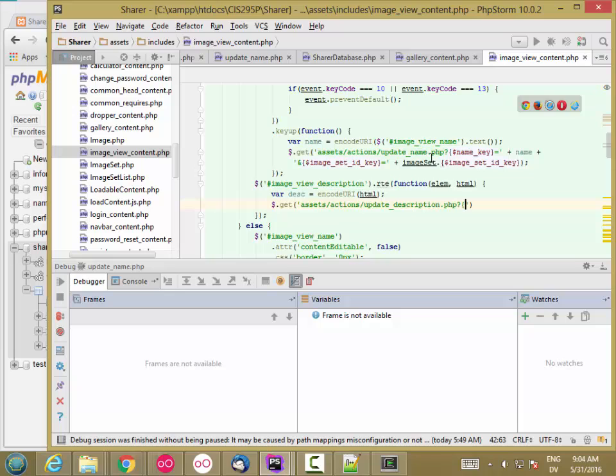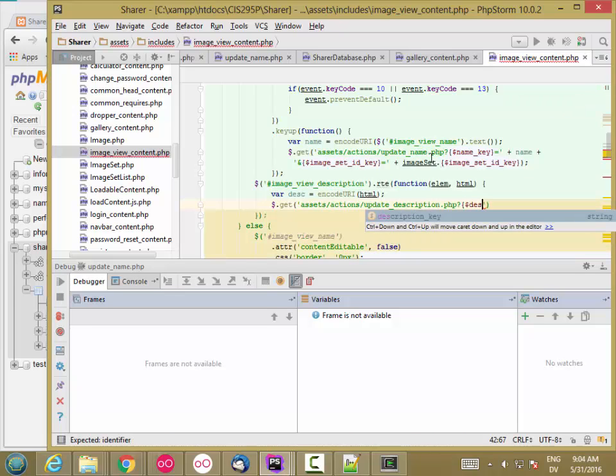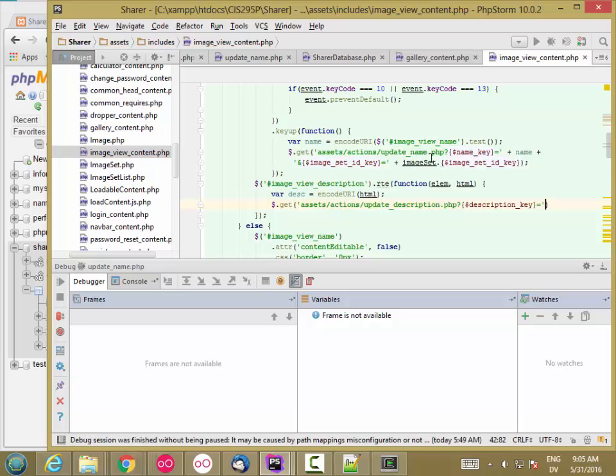And then here we're going to use the description key is equal to desc plus, and this stuff is all the same, so I'll just go ahead and copy that.